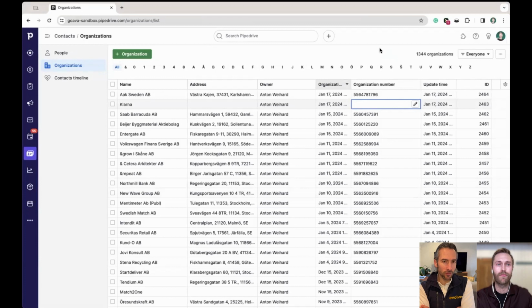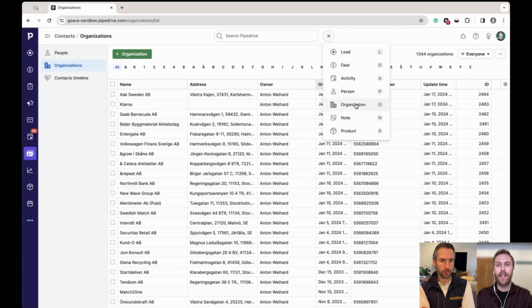I've got you. Yeah, you've got your Pipedrive organizations. Beautiful. All right. So, one of the worst things about working in any CRM is having to do manual data entry about your prospects or, for that matter, your customers. It takes lots of time, and you typically end up with a CRM that only contains a somewhat accurate company name and nothing else. So let's have a look at how we can solve that.